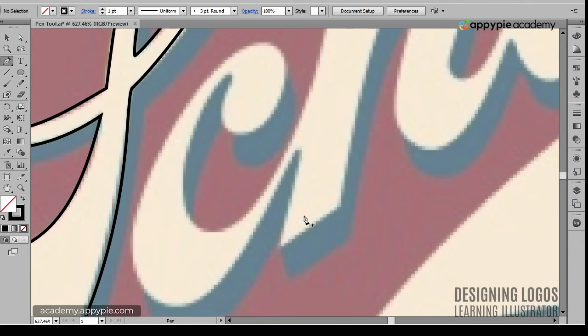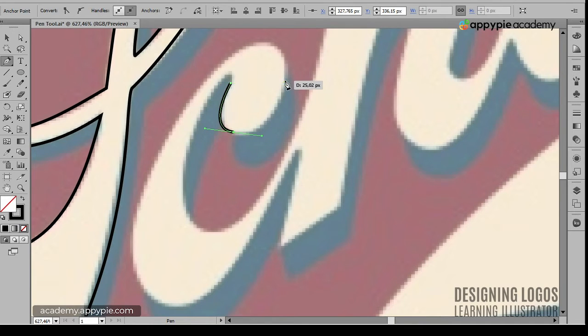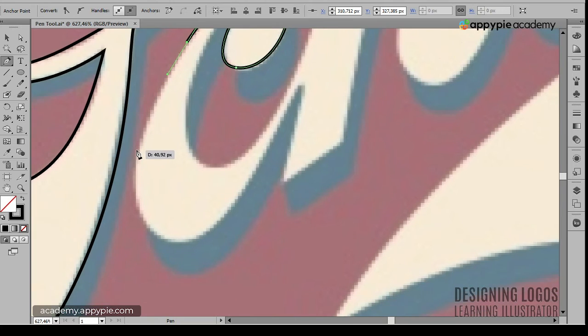I'm gonna zoom in a bit, and I'm gonna start somewhere here. It's a matter of clicking and dragging as well. So I'm gonna click and drag like so, click and drag, and click and drag. I really don't want to bore you with all the clicking and dragging right now, so I think I'm gonna speed the process up a bit so you don't yawn and you don't fall asleep watching this.